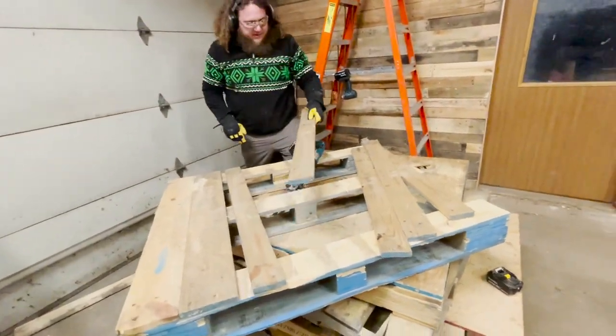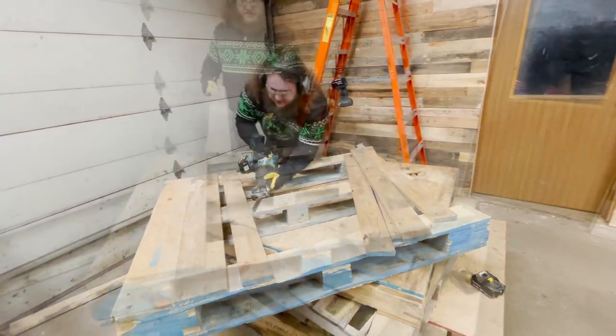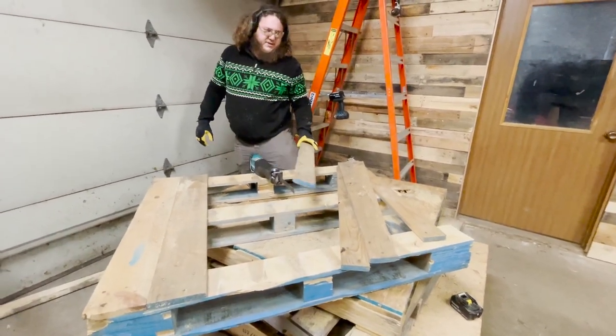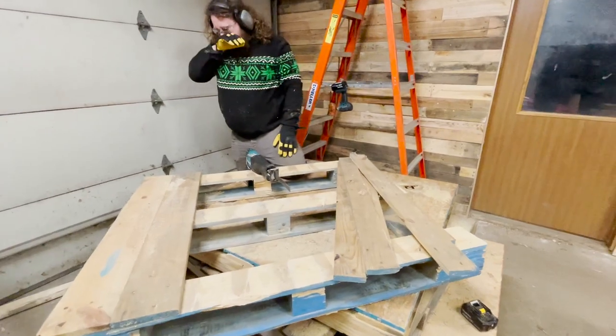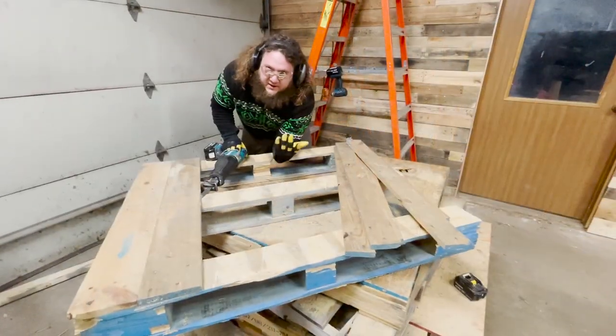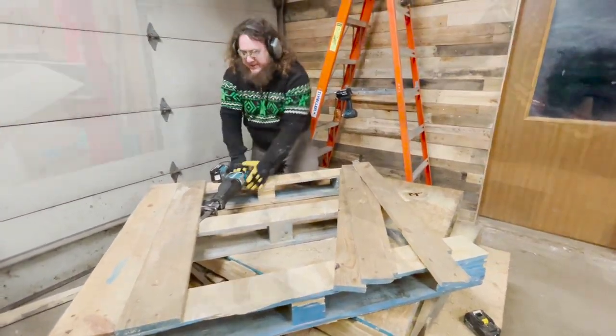Cutting up a turkey with one of these things? This thing is so violent. I think I'm gonna go buy a turkey and cut it up with a Sawzall for Thanksgiving. Seems like the thing to do. I'm gonna use a fresh blade, of course. I'm not gonna use the old blade.